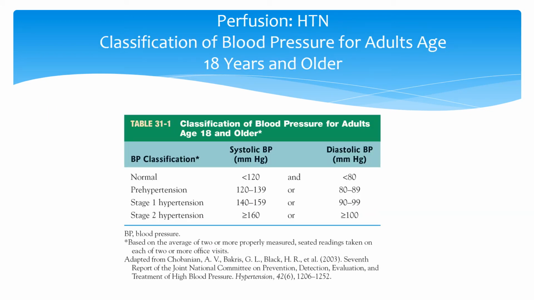Okay, so here are our normal levels, and actually, I just gave you pre-hypertension blood pressures, which is incorrect. Normal is 120 over 80, and pre-hypertension is 120 over 139. If you look here, this will tell you the measures that are used based on the treatment recommendations. So it's essential that we pay attention to that and see at what stage. For a pre-hypertensive patient, maybe diet and exercise will help. But at the point of stage 2, we're going to need medication. So that's what that is used for.